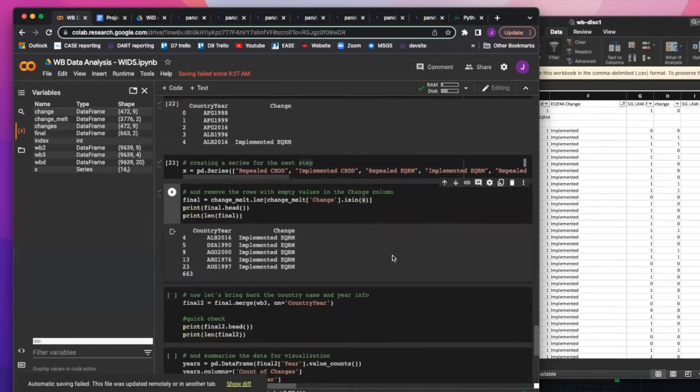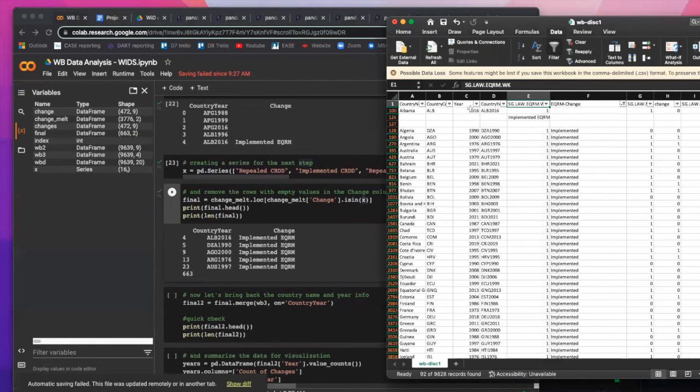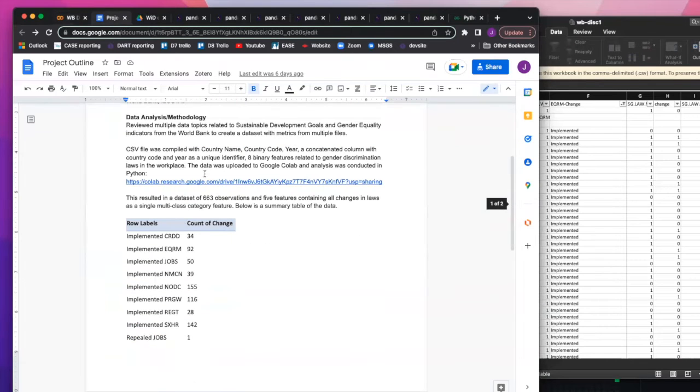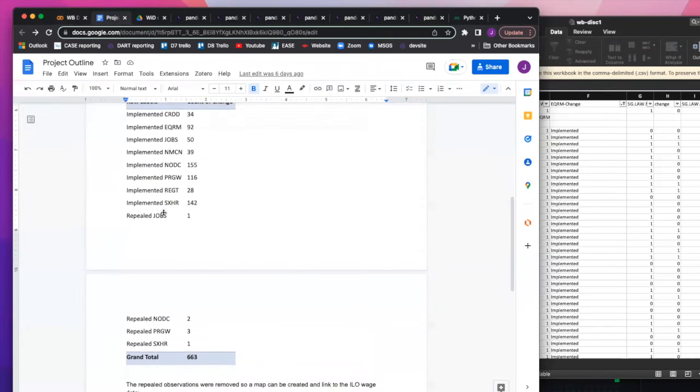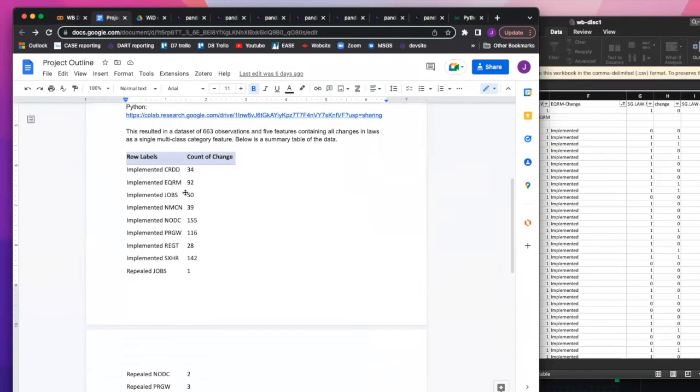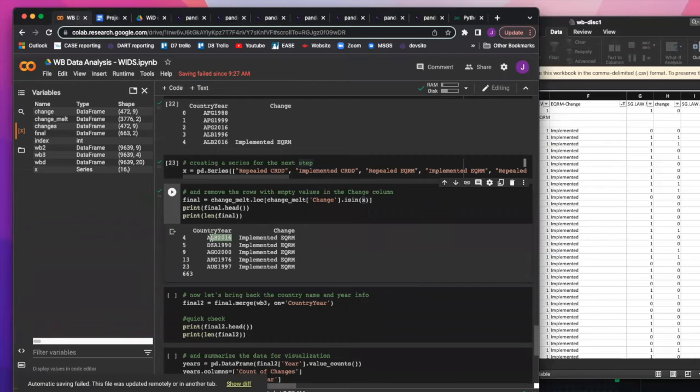Then I wanted to merge back the original data that had the country name, country code, and year, so we could do a pivot table, basically what I had done in Excel. The thing that is in here is just a pivot table from Excel. But in order to get that for the countries and the specific laws, I needed to not only have this unique identifier with the country year, because most of the changes just happened in one country year. So I wanted to bring back in the appropriate year and country name for each of these rows.